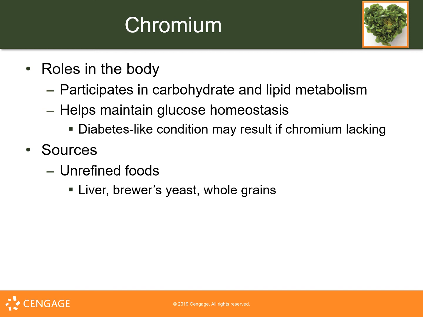Okay. Deficiencies, we're going to talk about next, but some really rich sources of chromium are unrefined foods. So liver, brewer's yeast, and whole grains are some, just to mention. I also want you to know that it is found in a unique mix of foods, not just found here on the slide, but you can also find it in mushrooms, prunes, nuts, whole grains as mentioned here, also broccoli, asparagus, some beers, and dark chocolate. Okay.